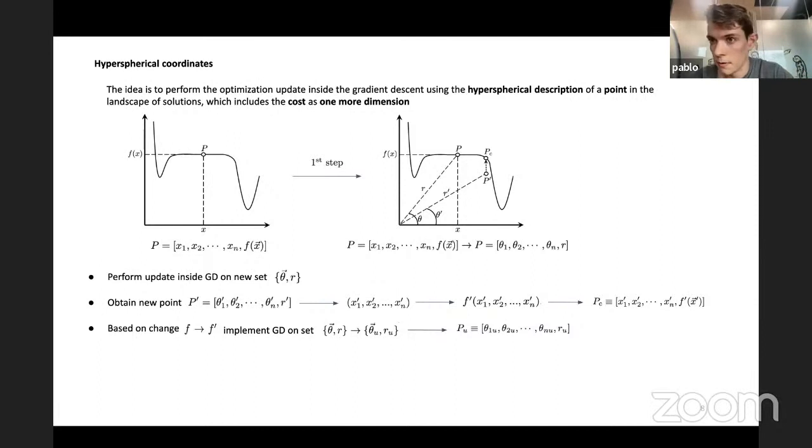I have a couple of questions. The first one is, what's the advantage of this mapping with respect to changing the cost function directly? Changing the cost function to represent it in a basis where you can describe it. Because once you change the cost function, you still get the fact that maybe you are moving throughout r and theta, but if you don't change again, it is still the same problem in a different representation.